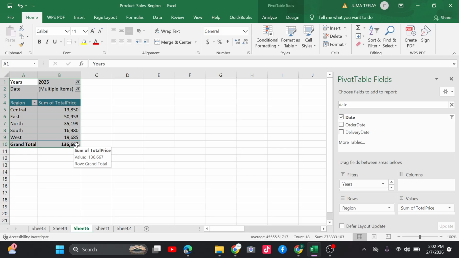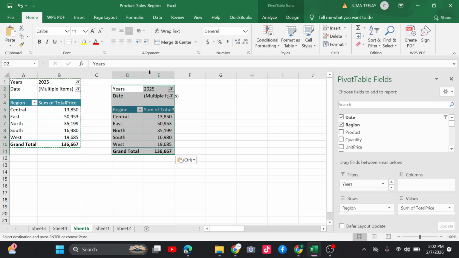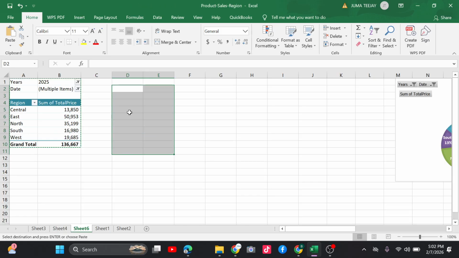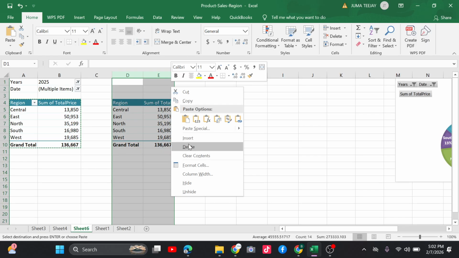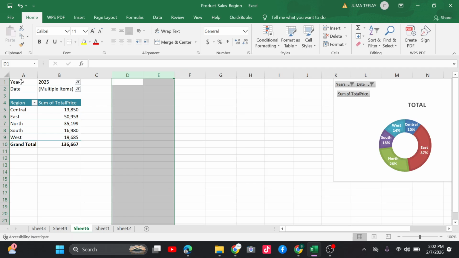Let us reuse. You just copy and paste it somewhere. But when you're copying, let me first redo that. When you just copy from this, it is not a pivot table. Okay, that's why it's not even active. So make sure you know how to copy. We have to copy everything, even the filters.